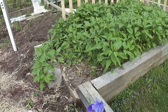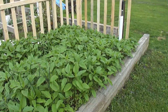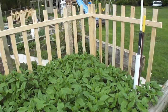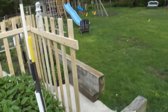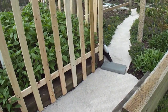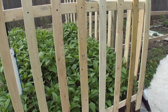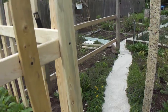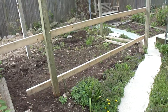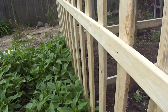The Jerusalem artichokes are really spreading like wildfire, and it's going to be quite a mess for them this year, so much so I had to put up this little bit of a fence just to maintain my access to the garden here. If I want to lead you down the garden path during the summer here, I got to have access. Anyway, simple strapping fences, temporary, couple of screws holding them up. Just unscrew them in the fall if you want them and take them down, stack them up someplace, and you're golden.